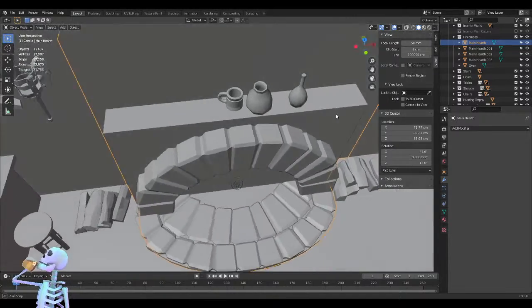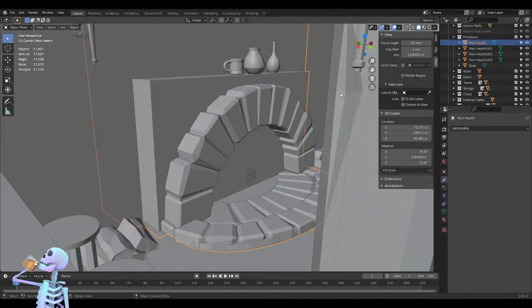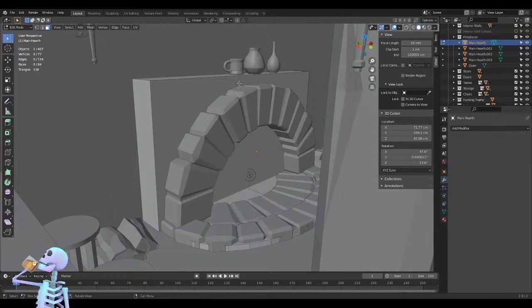I think that might be all that's really necessary here. Yeah, maybe we're just gonna get on with that.